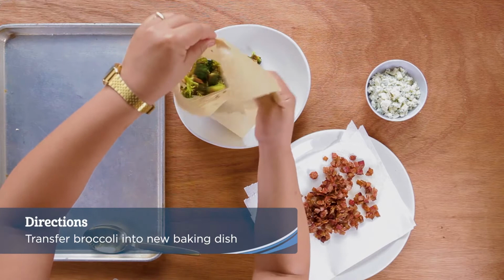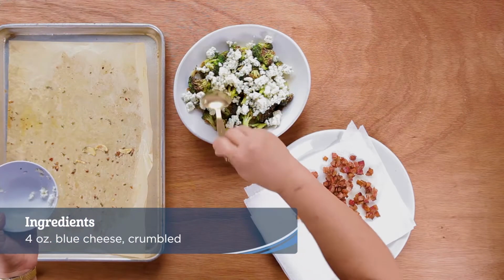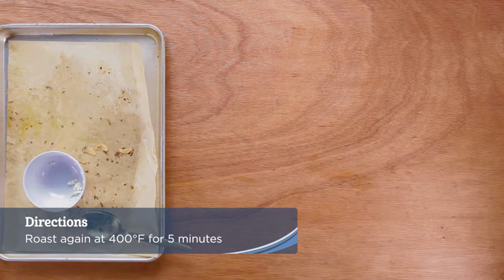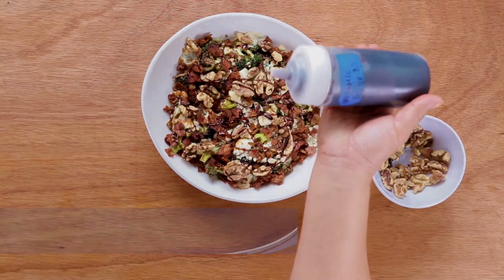Remove the broccoli from the oven and transfer to a smaller oven-proof baking dish or skillet. Top with crumbled blue cheese, bacon, and place back in the oven at 400 degrees Fahrenheit for another 5 minutes, and garnish with the toasted walnuts and drizzle with the balsamic reduction.